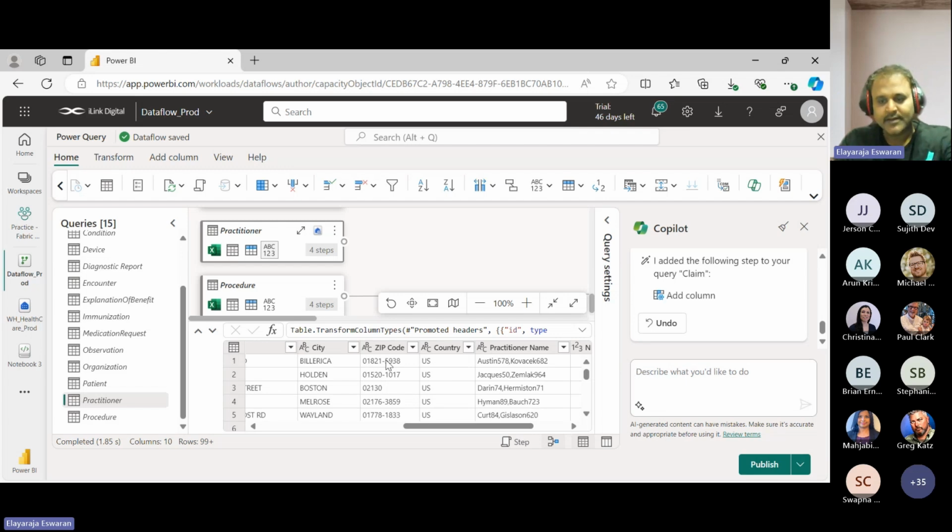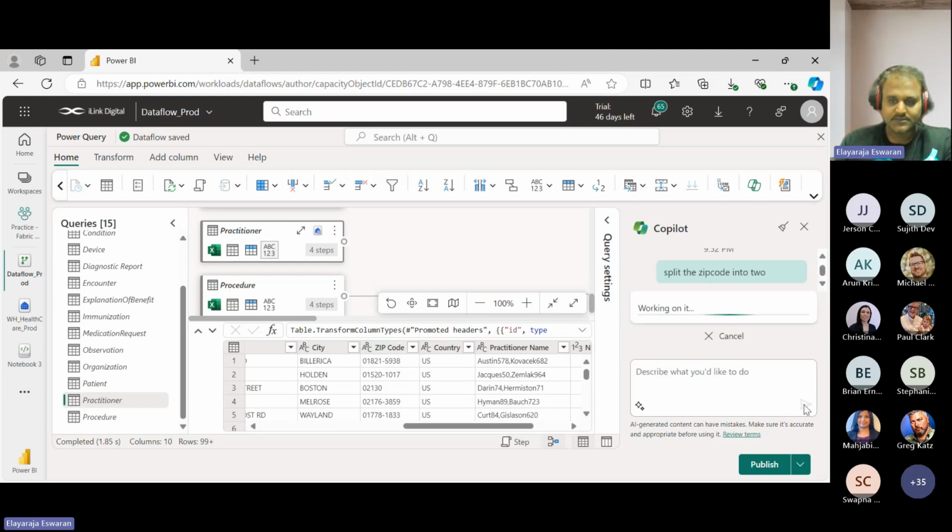I'm just going to write a simple natural query saying split the zip code into two. A very simple statement, and you should notice this particular column gets converted into two columns.